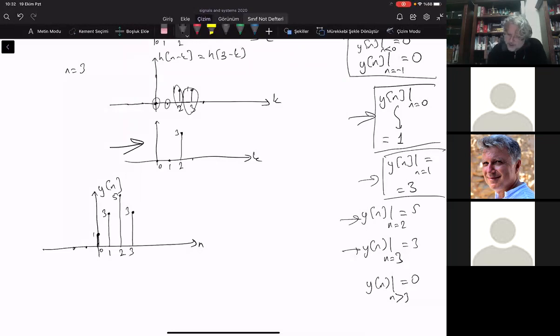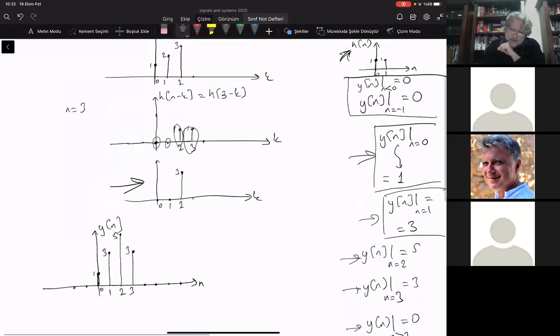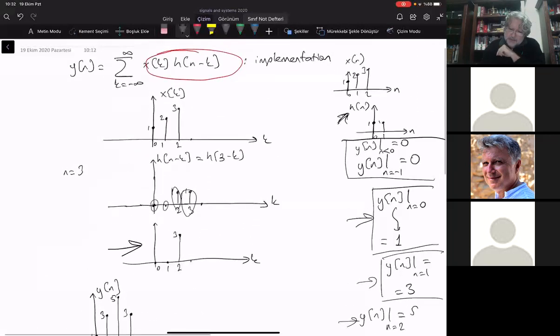And starting from 4 and onwards, it's all zeros. So this is the convolution output. Now, what kind of technique did we use? We used a technique called folding and sliding and finding the overlapping multiplications. It's fairly simple. We just flipped around h of n, or this one, and slide it over the x signal.